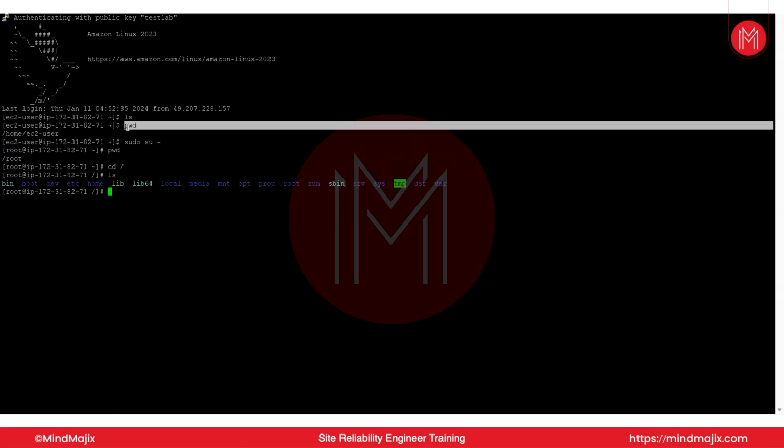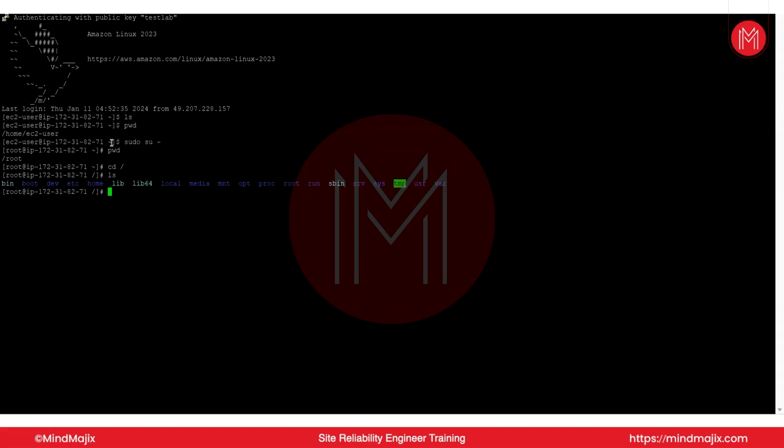First of all, you need to know pwd, which means present working directory. It will tell you which directory you are currently in. Once you know that, you need to understand whether you are in the home directory or the root directory, and also check which user you are, a normal user or a super user.